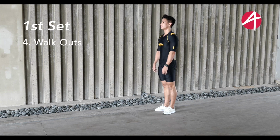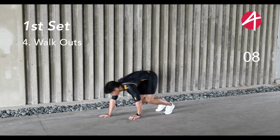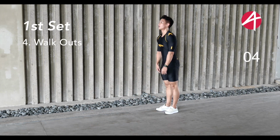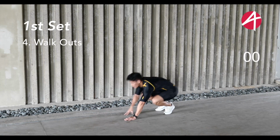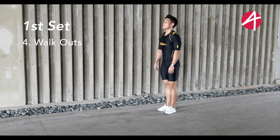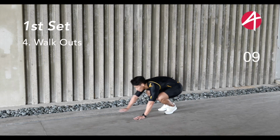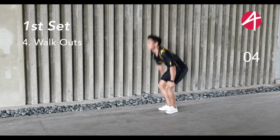Do remember to also make sure that your feet are stable. You have 5 more seconds to go. 3, 2, 1. Ready for the next round. Do also remember to inhale and exhale as you work on your walkouts.